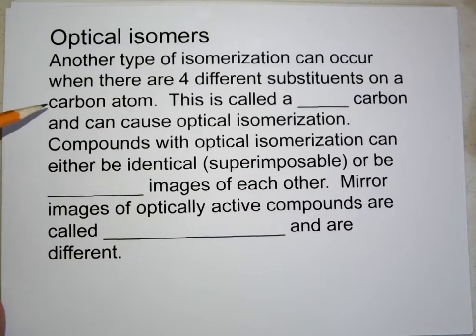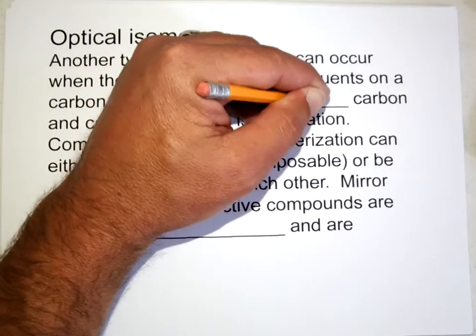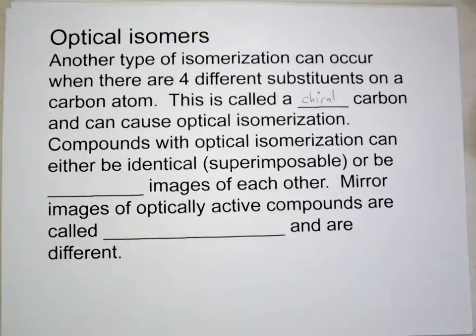So this type of isomerism can occur, and often occurs, when there are 4 different substituents on a carbon atom. As you know, when a carbon obeys the octet rule, it generally has 4 things bonded to it. And when those 4 things are different, then you have a chiral carbon, and it's got special properties and can cause optical isomerism. This can get very complicated because sometimes when there are 2 chiral carbons, you can end up overall not having optical isomerism. So rather than going into a full-blown treatment of this, we'll just introduce the most common and straightforward way to have optical isomerism. That's when you have a carbon with 4 different substituents on it.